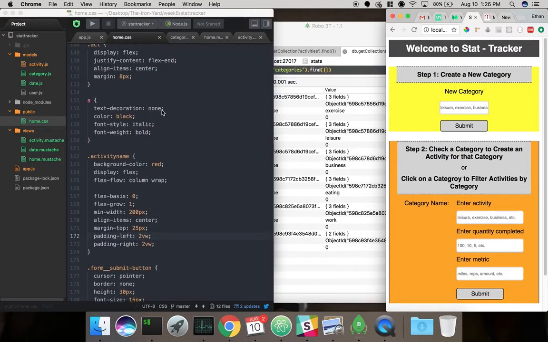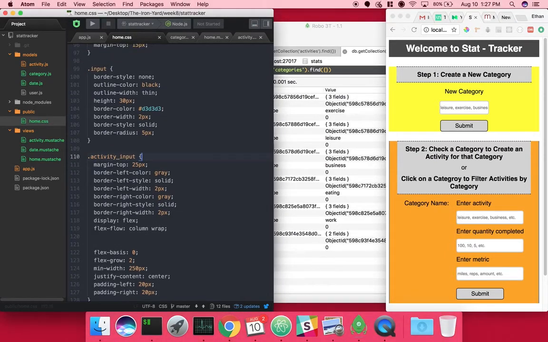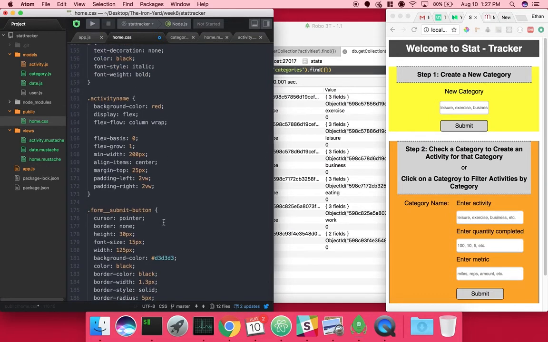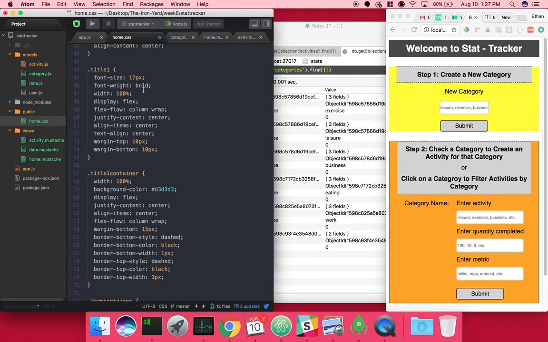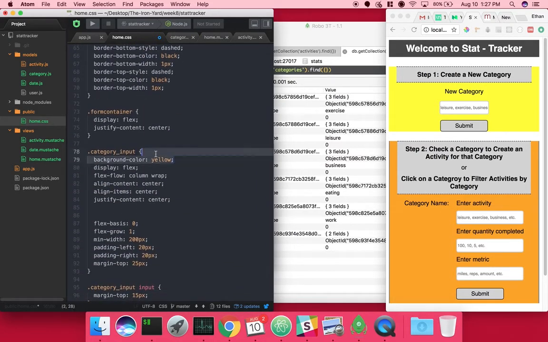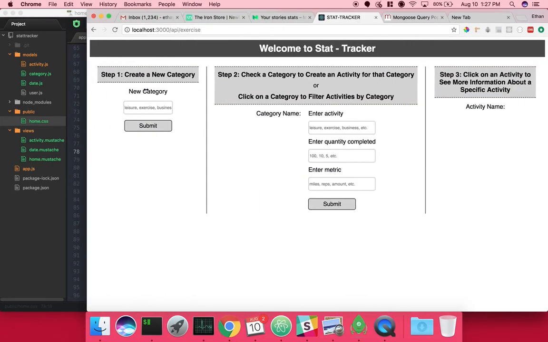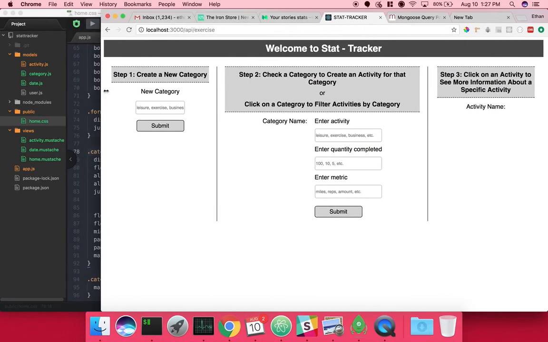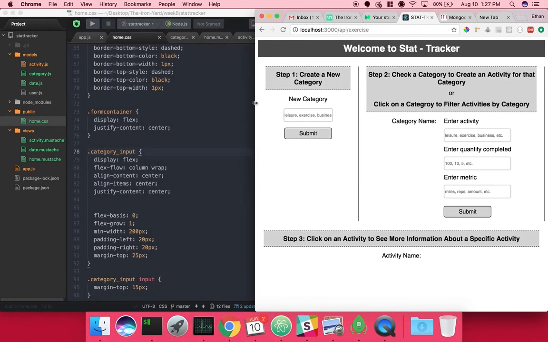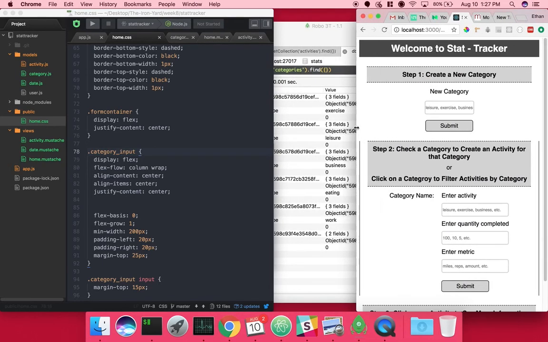Now let's take off those ugly colors so we can see a little better what that's going to really look like. That looks a little bit better. And as you can see with our stat tracker here, they stay in the row, and then as the space changes and there's extra space, they adjust almost perfectly.